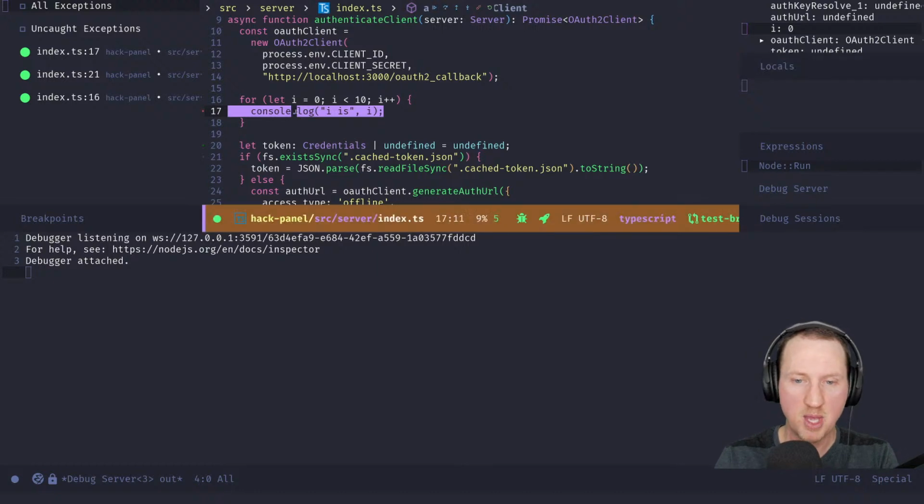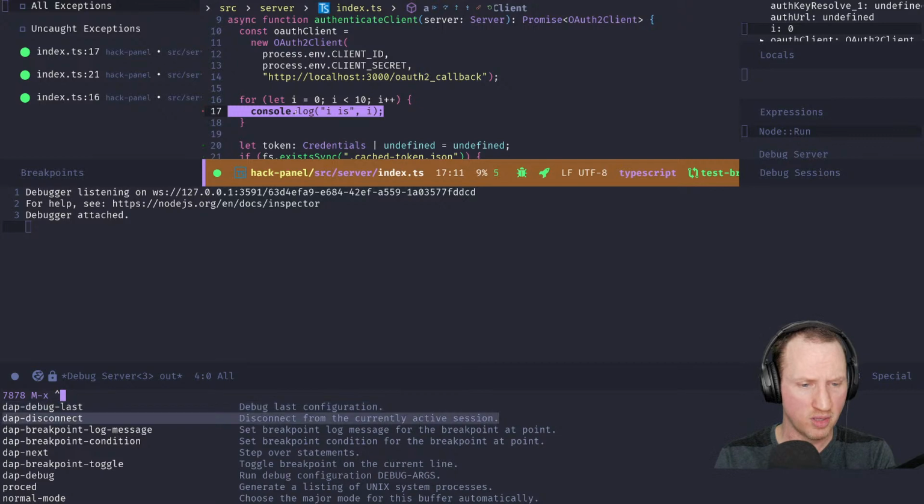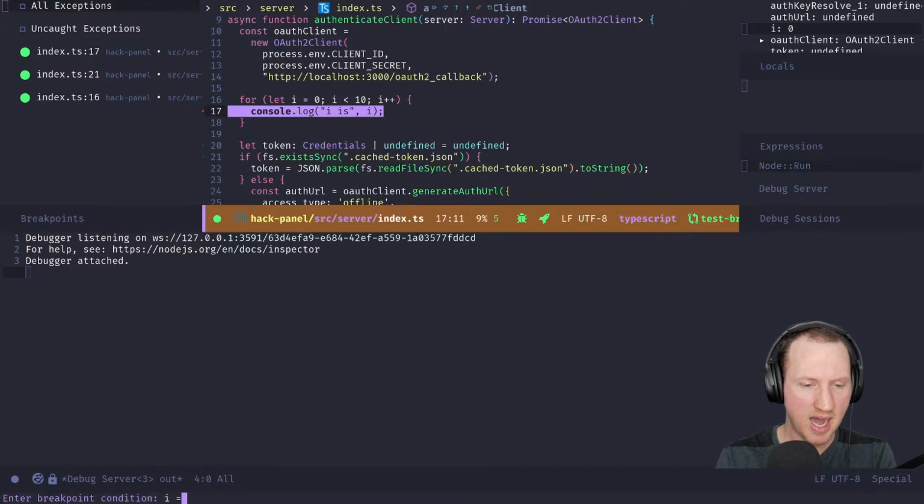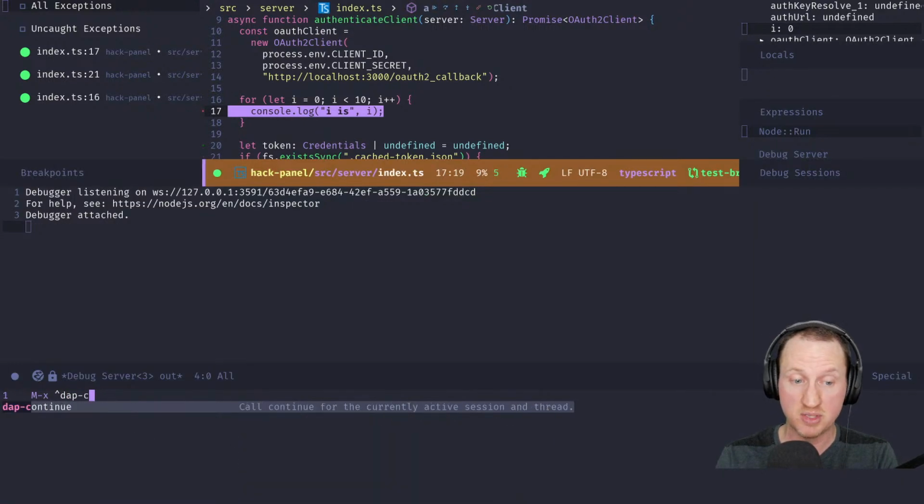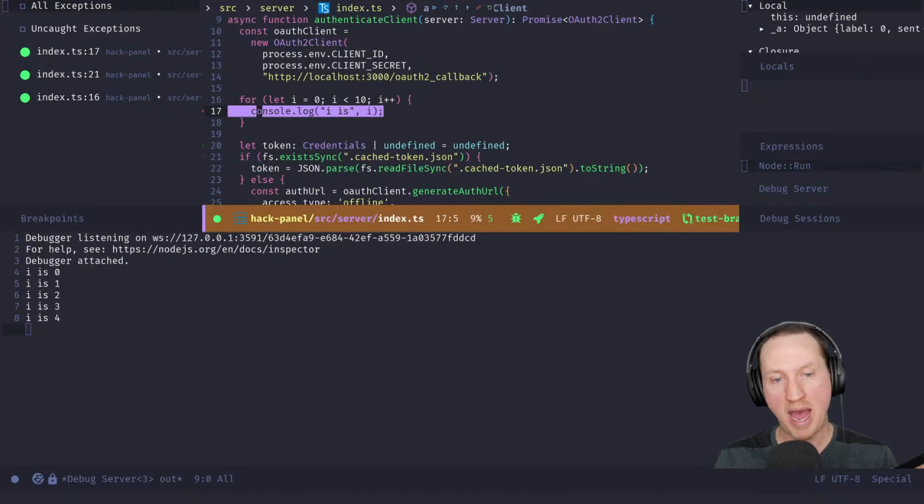So maybe whenever you set these different things, it will clear out what was there before. Let me do the condition one more time. Yeah, I equals 5. So if I set this now, we are set at I equals 0. If I were to run dap continue, which basically just makes the execution continue from that point, I think, yes, it will actually pause at 5. So be aware of that.